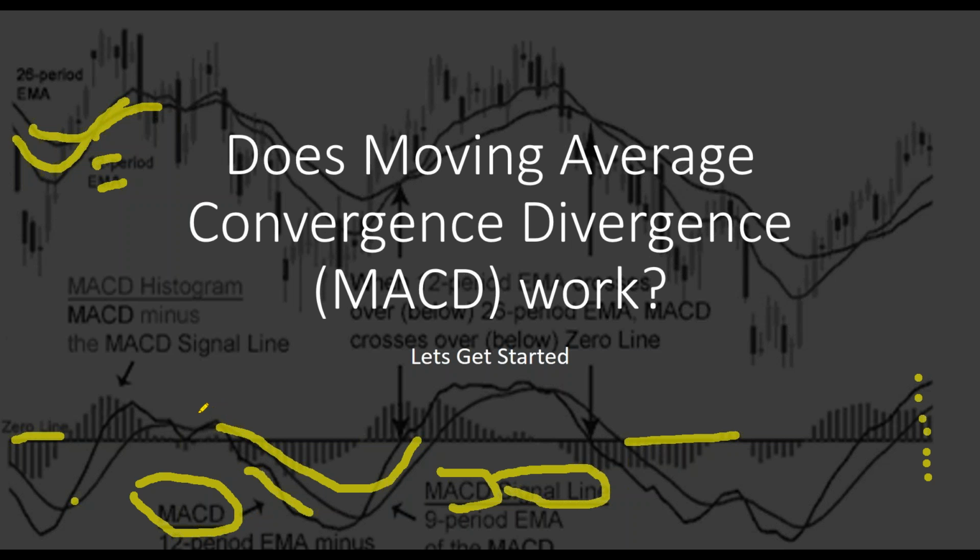You then take that MACD line, which in this case, say, was the 2, the 1250 minus the 1252, and then you take the next period and say that was 1, and the next period, say that was 2, and the next period it was 3, add them together for 9 periods, and then divide them and put that number on your chart also. And that gives you your MACD signal line.